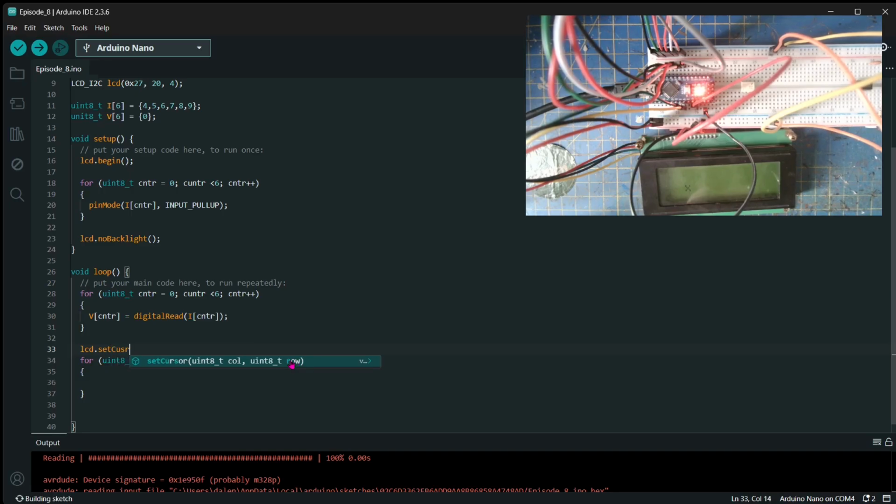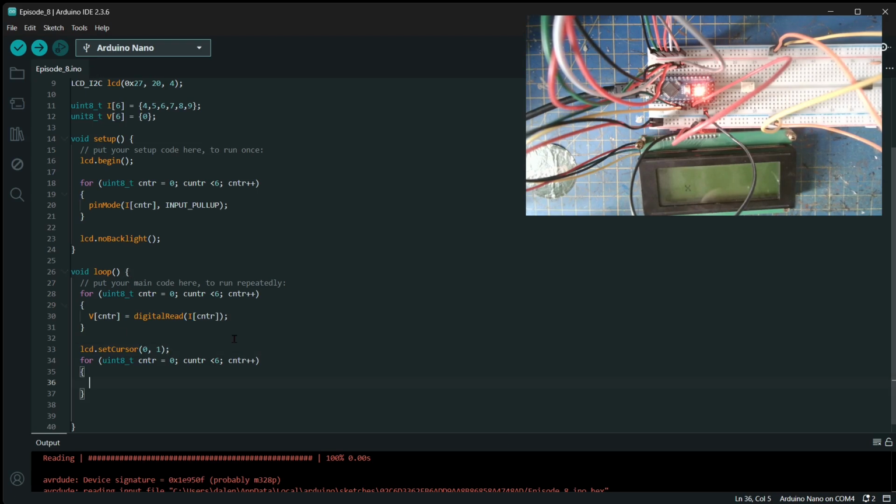So what we start with is lcd.setCursor. If I spell it correctly. We're going to start at the beginning, but I'm going to put it on the second row down. So that's where we're going to start.